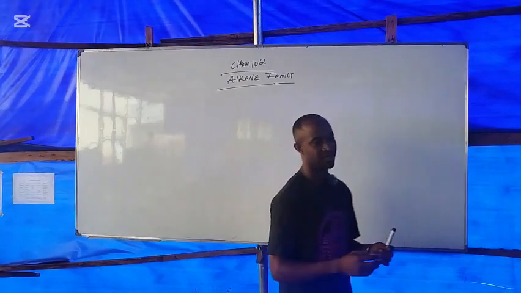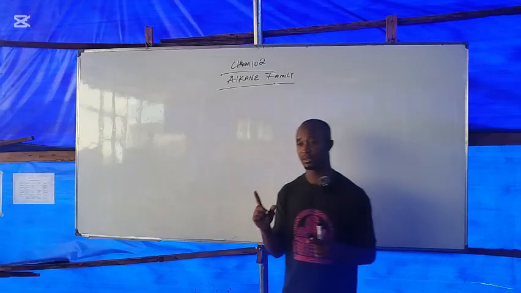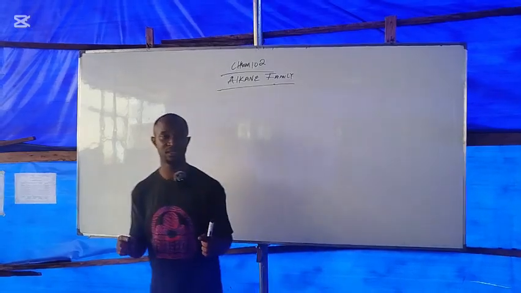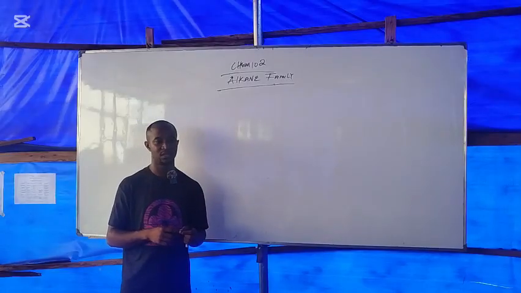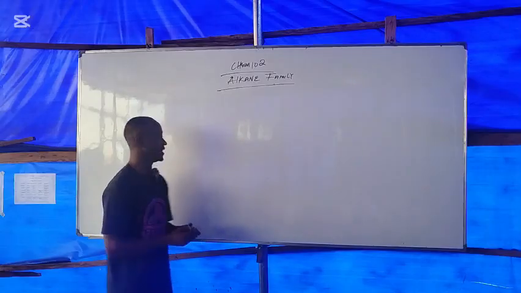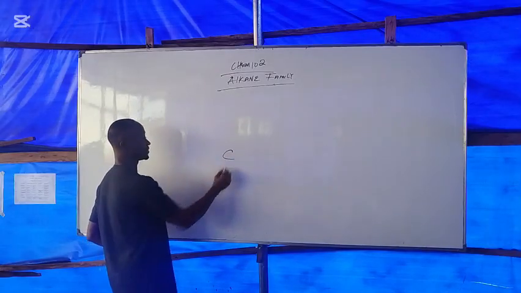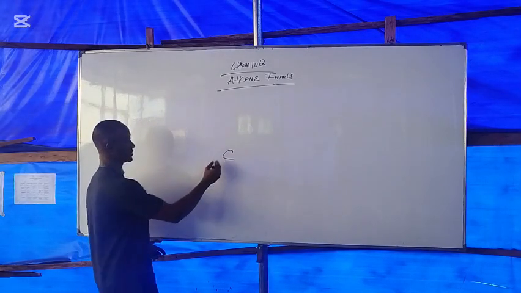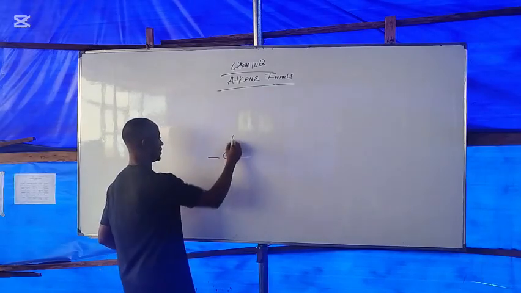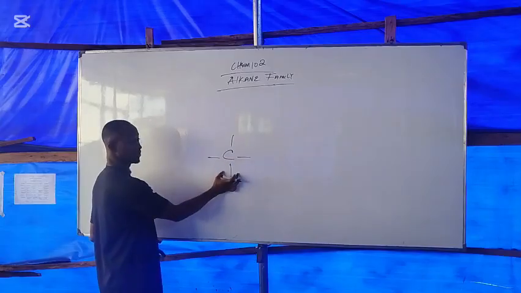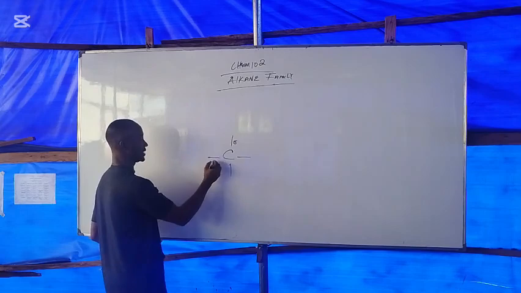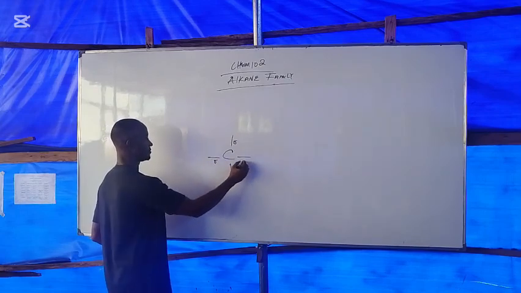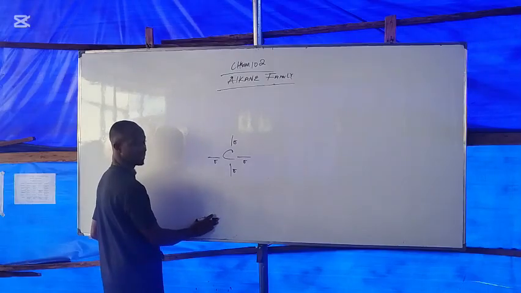Meaning that they have single bonds. They are single bonded. And they have how many sigma bonds? They have 4 sigma bonds. For example, each carbon in an Alkane has 4 sigma bonds. If we have this, single bond, single bond, single bond, single bond, a single bond means sigma, right? Sigma, sigma, and sigma. Are you there?